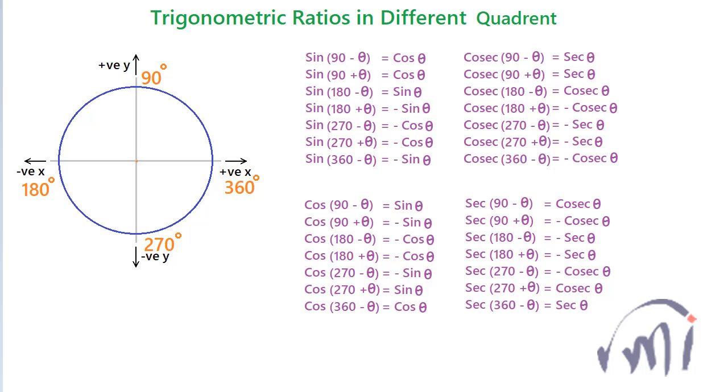In an earlier video we learned that if I draw a unit circle, that is a circle of unit radius with center at the origin, then the coordinates of any point on the perimeter of the circle will actually be cos θ and sin θ, where θ is the angle made by the line joining the origin to that point with the x-axis.